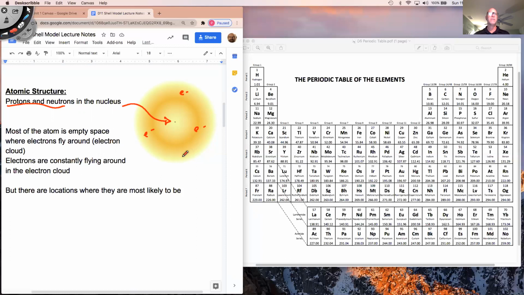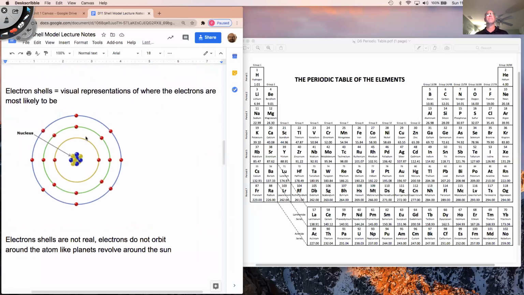We're going to get into that, and that's why radio waves pass through things very easily. Well, these electrons, they just fly around. Now, we don't know exactly where the electrons are, but we know the general locations of where these electrons are. And these general locations are called shells. And this is just where they're probably going to be. And we'll stick with that.